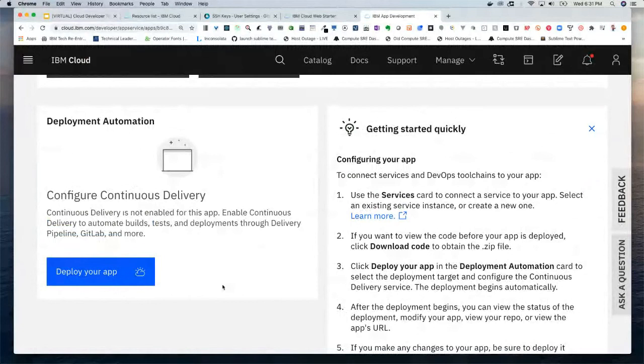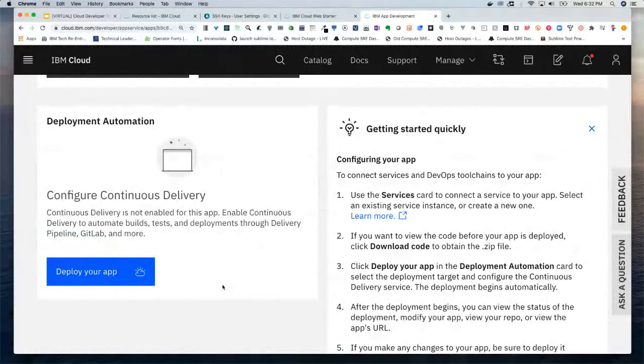So I manually deployed. So what is this doing? Configuring continuous delivery. What does this mean? This means that I have a project locally, right? And I have my project in IBM Cloud, right? But I haven't initialized this application and created it in GitHub, right? So like my code is only living locally right now. So what we want to do is deploy our application. We want to configure it for continuous delivery so that it lives in GitHub, right?